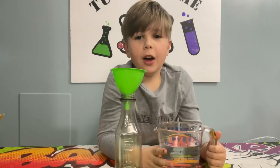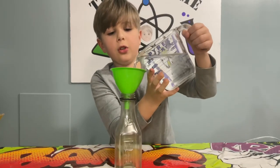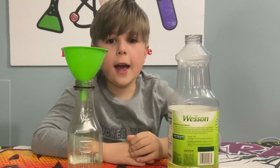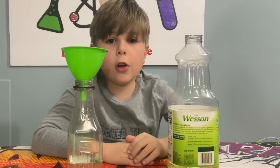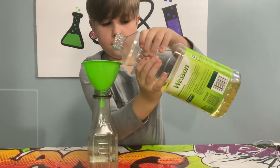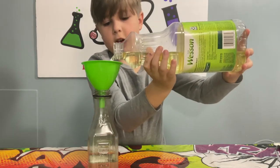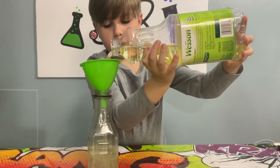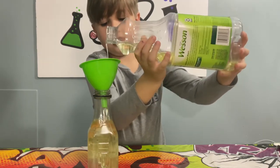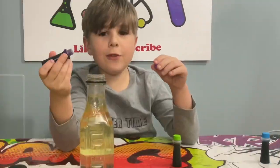Fill your bottle a third of the way with water. Take your oil and fill it up. Not all the way, leave some space. And that's good. Oh, it just rose even more. It's time for the food coloring.